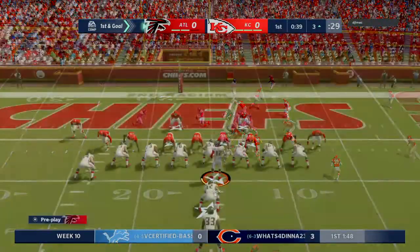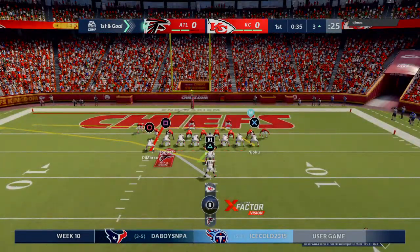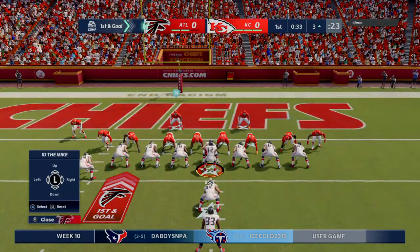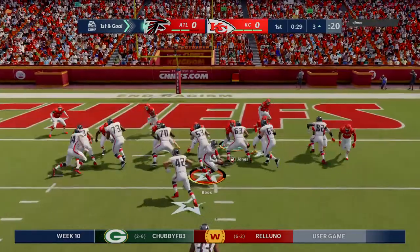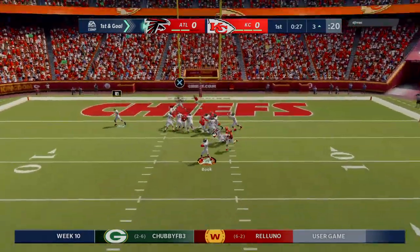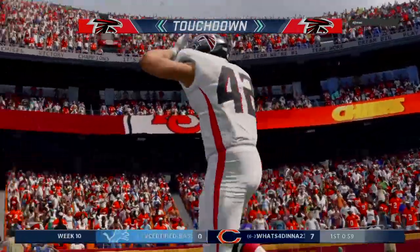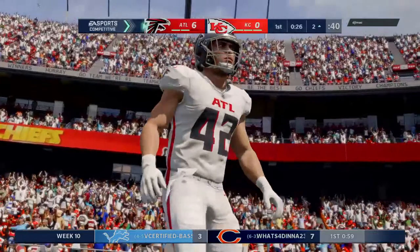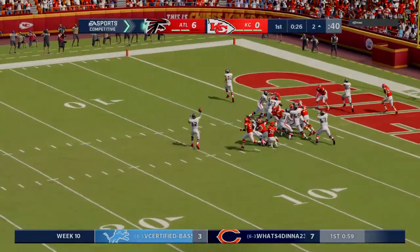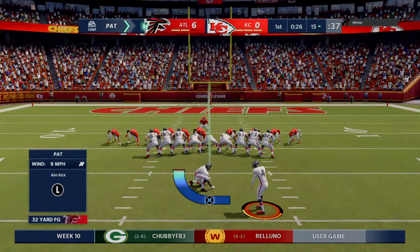How best to describe that one? I'd say right down Broadway on that run. A straight-ahead running. I think that might be something we see a lot of between the tackles today. Well, he's enjoying things so far here this afternoon. Sees a crease and bursts through it for a solid gain. And he is into the end zone for a Falcon touchdown. It's the fullback. His first touchdown on the year. And the Falcons have taken the early lead.